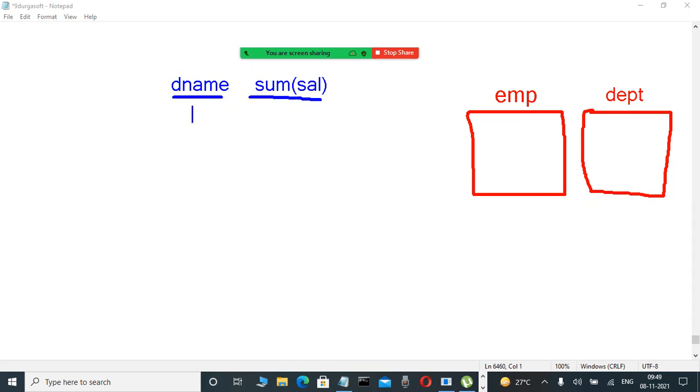Here, 10th department, sum of salary something; 20th department, sum of salary something; and 30th department, sum of salary something. Now check it out: each department with its sum of salary. This is the report I want, for example.